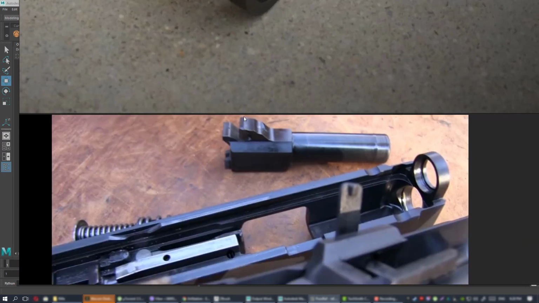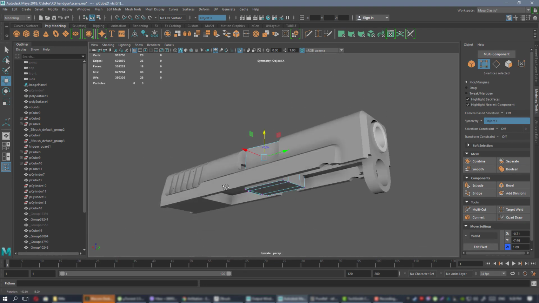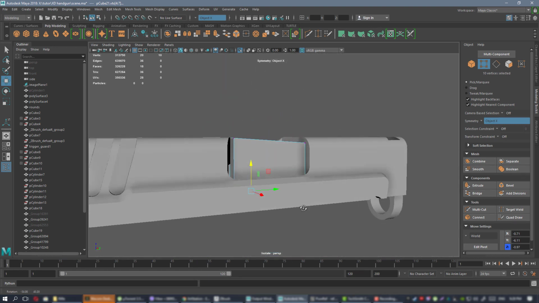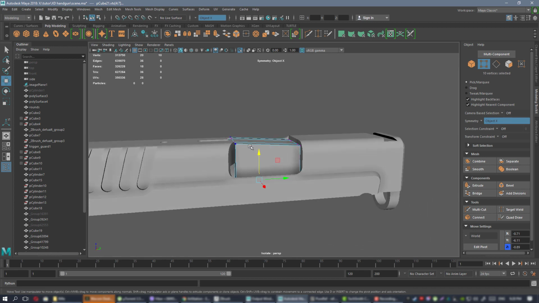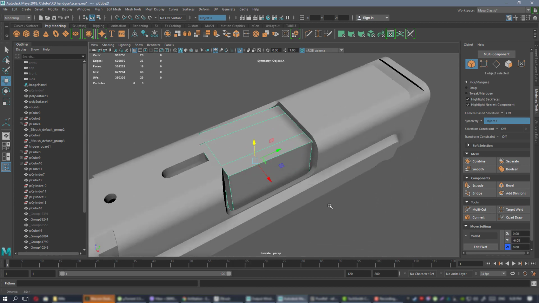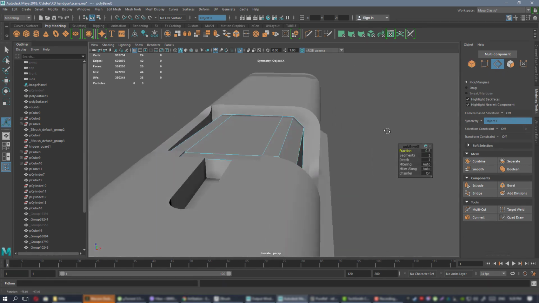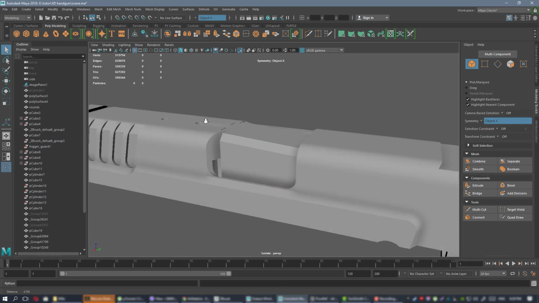There's also this part over there. It is unnecessary to model it out, because you will never be able to see this thing. So I'll keep it like this. I'll just move the bottom part a bit higher, like there, or even a bit more higher, right there. And let's do those bevels, just like this.